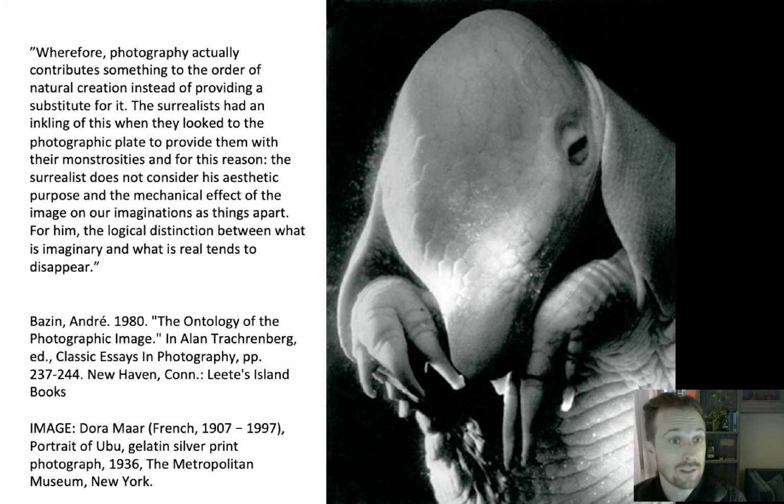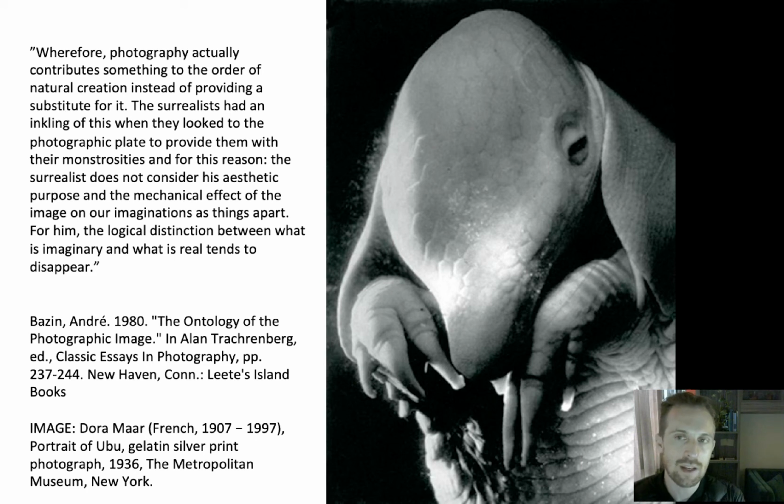The surrealists had an inkling of this when they looked to the photographic plate to provide them with their monstrosities, and for this reason, the surrealist does not consider his aesthetic purpose and the mechanical effect of the image on our imaginations as things apart. For him, the logical distinction between what is imaginary and what is real tends to disappear.